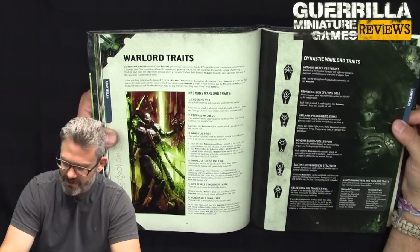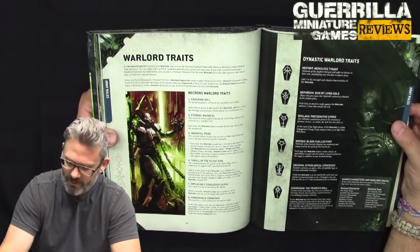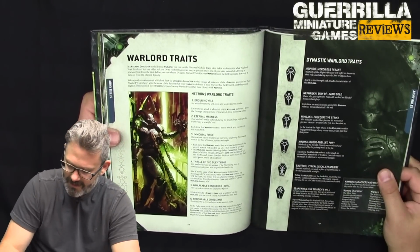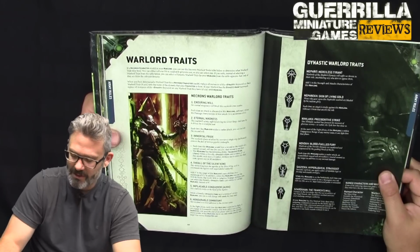Sawtek gets Hyperlogical Strategist. Each time you spend a command point to use a stratagem, you can roll a d6 and on a 5+, get it refunded. And Zeracon, the Triarch's Will. If your Warlord has the Warlord trait, then when assigning command protocols to the battle, you can select 4 command protocols instead of 5, and then 1 can be used twice instead of once.